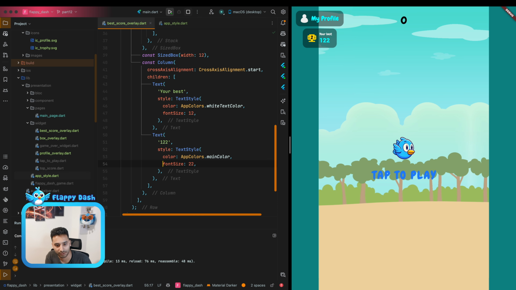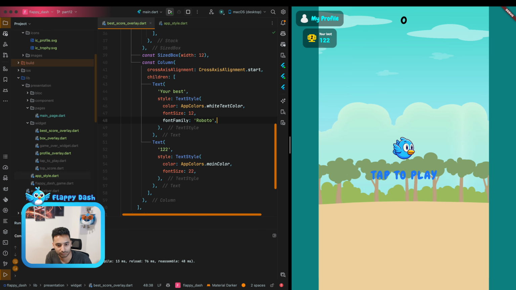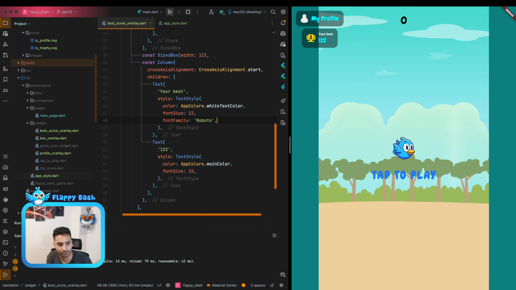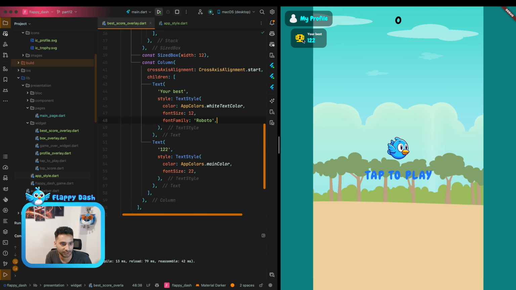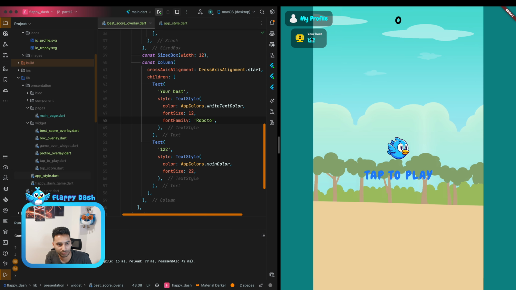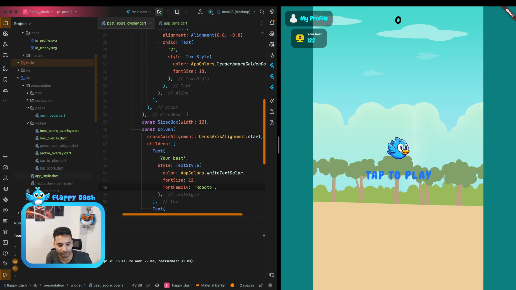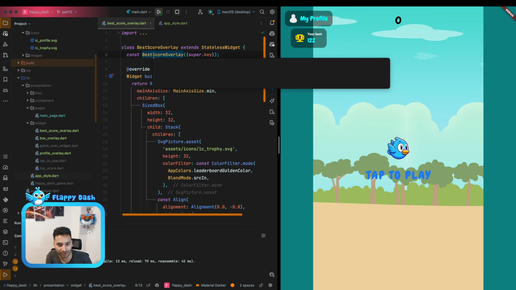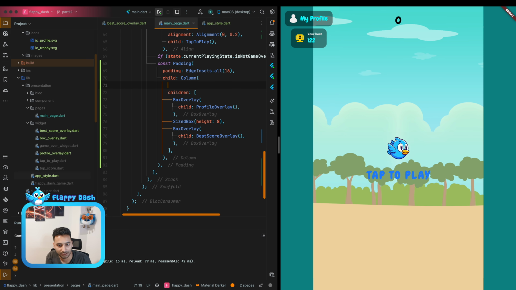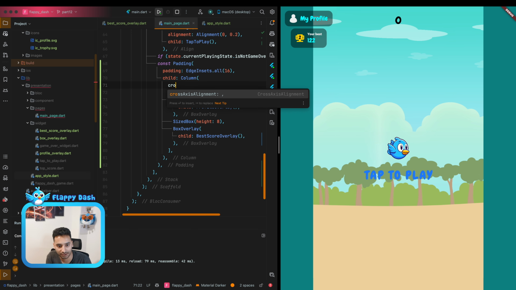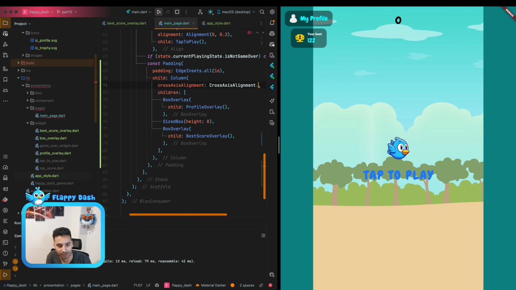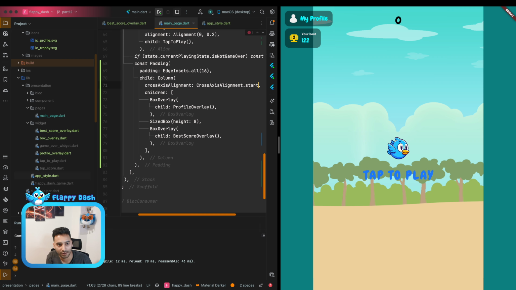Oh, the other one. Good. So we have the scoring button, but the point is that we need to align it to the left. So as you remember, we have a column here that wraps these two overlays. So we can say cross-axis alignment is a start.